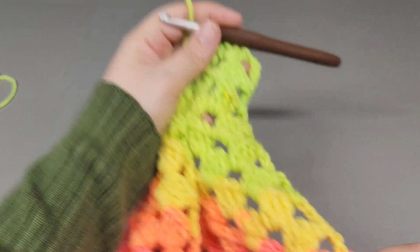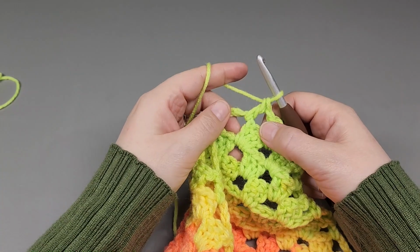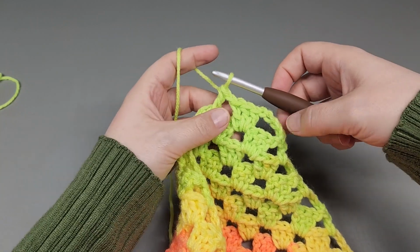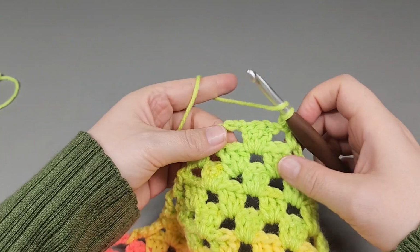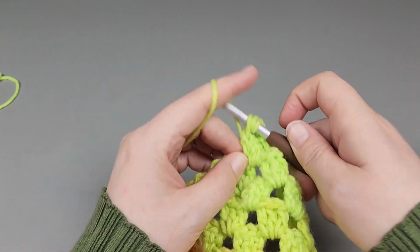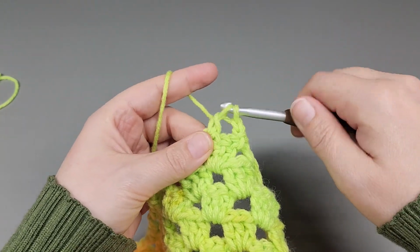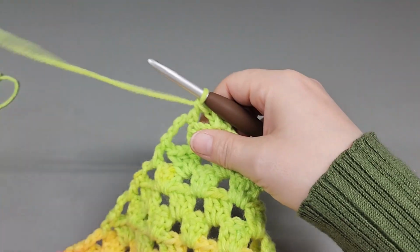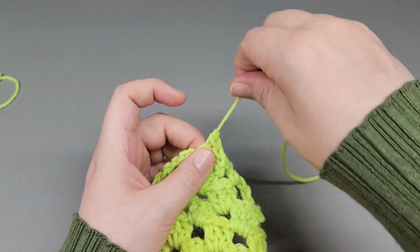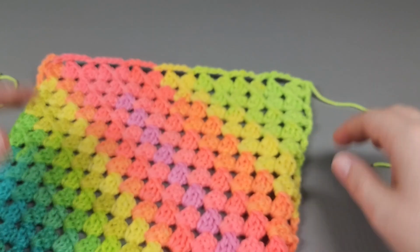All right, so once you work your double crochet around that chain four, this is what we have so far. We are going to chain one and turn. And we're gonna double crochet right around that chain four. Double, chain one, and pull up a loop, cut it, and you are done.